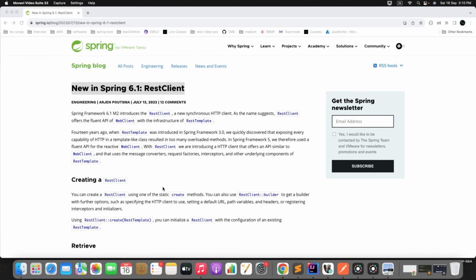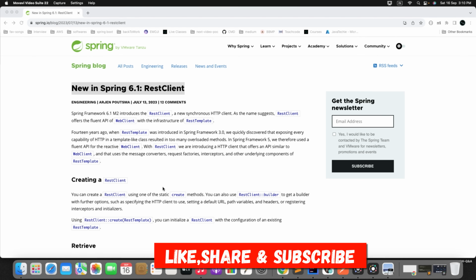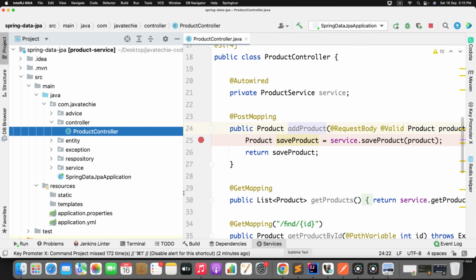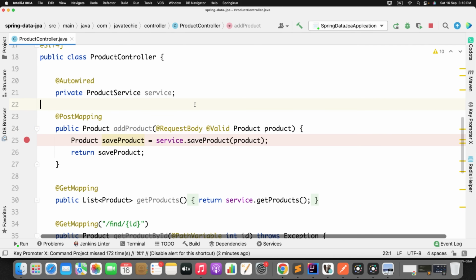To demonstrate these REST client features and its best practices, we need some API to consume, or some web service to consume, right? So for that, I took the reference of an existing project where I have exposed a couple of endpoints.